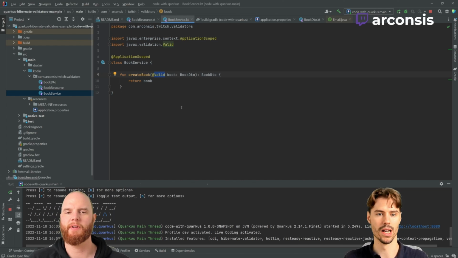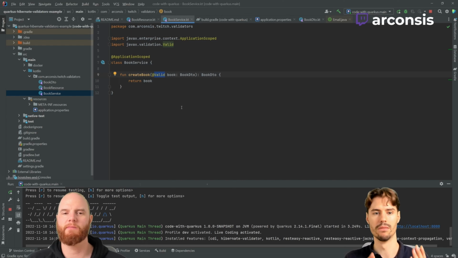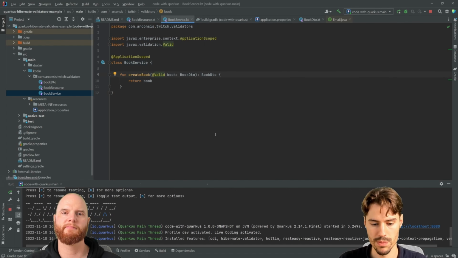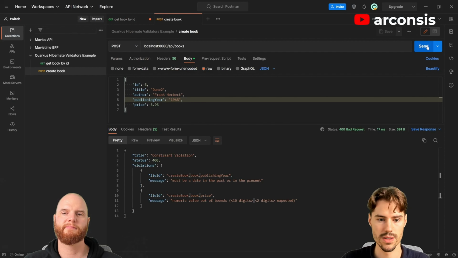It's okay to pass around this DTO. You don't want to check it all the time. You might have invalid data in it in the meantime, or you just don't want to check it in every method in your service. That's overkill. But here in your book service, you could say, when this comes in here, I want to make sure it's okay.